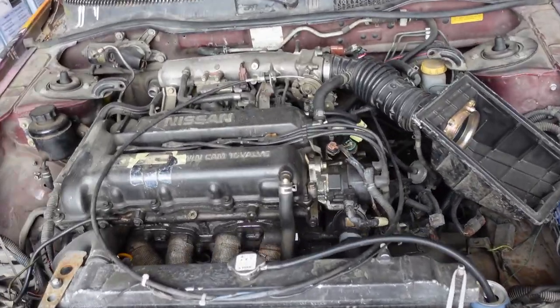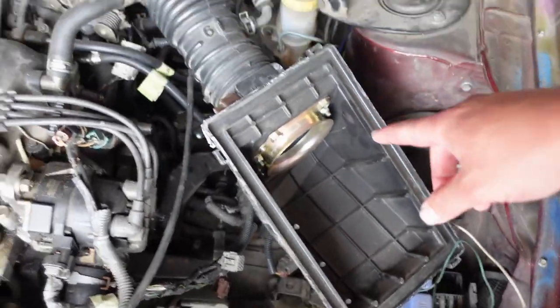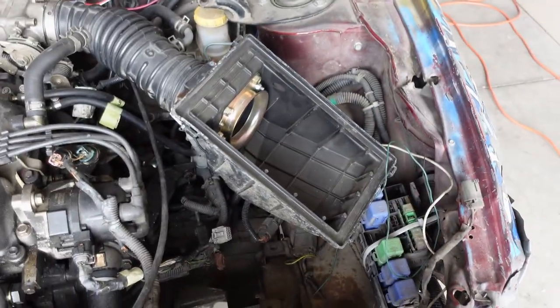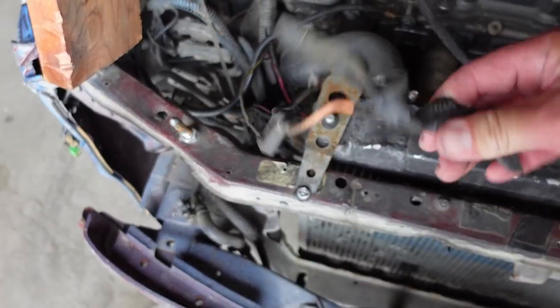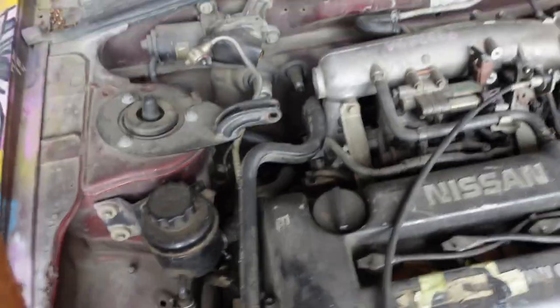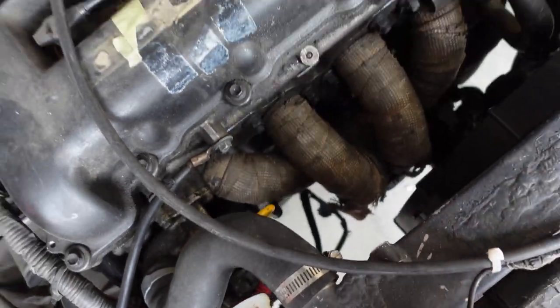There are definitely a few things underneath the hood that we need to address. We don't have an air filter, so we're going to either put a pod filter on or find a cover for a regular filter. If you notice, there's a lot of wiring just kind of hanging out. The fan isn't even hooked up — just wires hanging out. There are wires hanging out everywhere and we don't even know what some of them go to. There's a blob of wires here, battery cables sitting there not attached to anything.